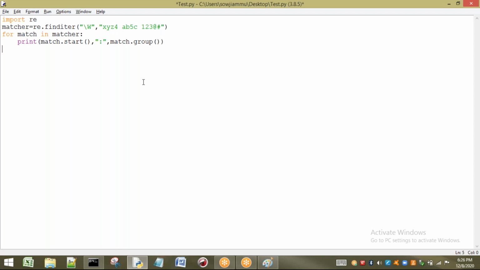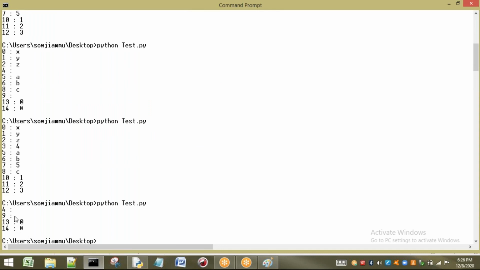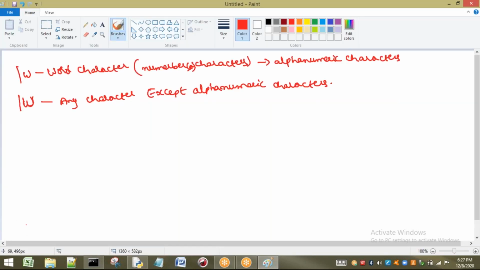That means \W matches all characters except alphanumeric ones, which means special characters only. You can see the output as 4 matches. The first one is space, second one is space, third one is @, last one is hash. It is going to give you non-alphanumeric characters.